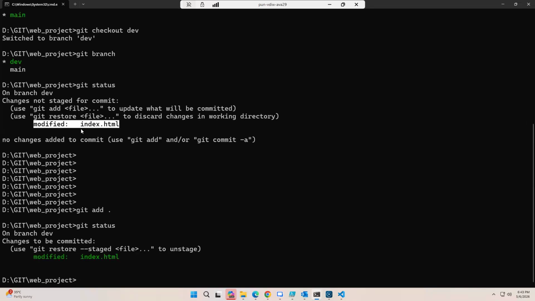Whatever changes you make, Git will never know what changes you have done. But once you have staged, it means you are putting this into the Git directory. Now go and record everything. From now onwards, whatever I do with this file, like commit or delete it, everything will be recorded.